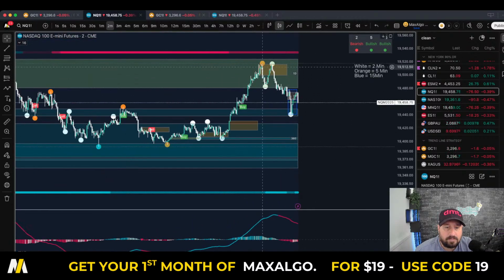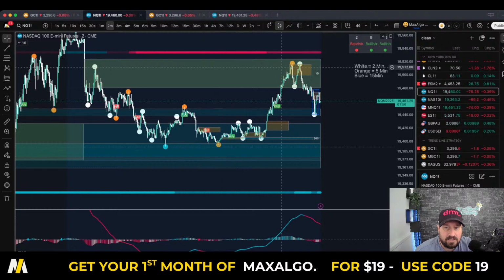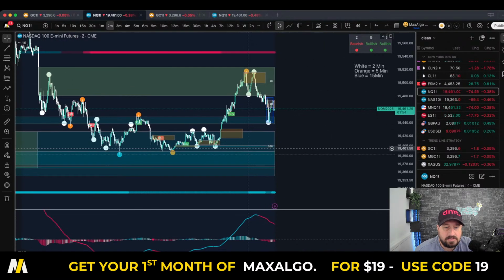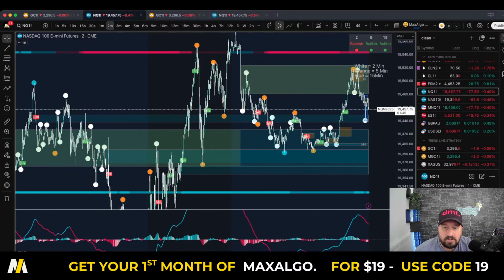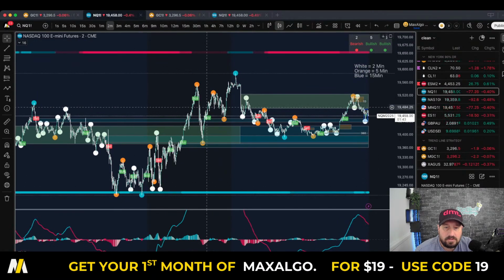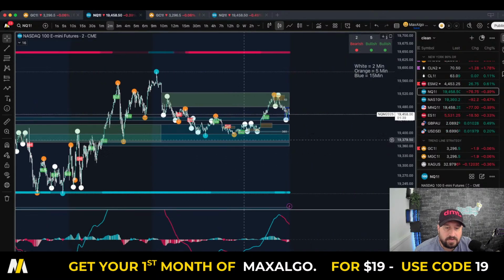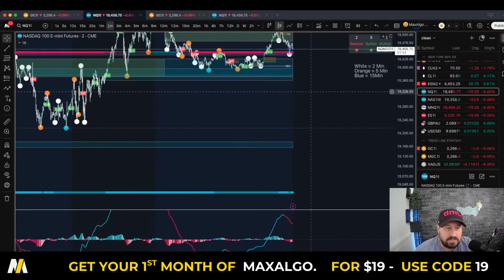So our market structure is 5 minute here, 5 minute here, so it's bullish. Our 2 minute just flipped bearish. The white is 2 minute and the blue is 15 minute. Our blue is here, so this is our 15 minute low. If we were to take that low and come under and then re-tap in, obviously all the market structure would shift bearish, and that's where potentially we could look to take out this low.